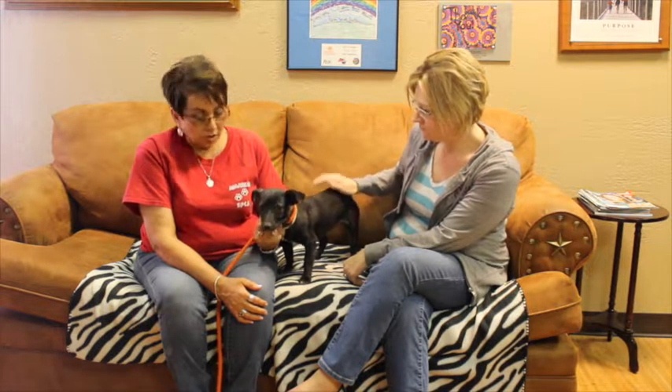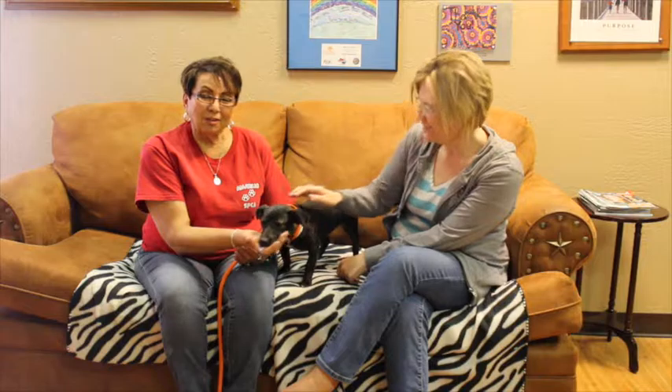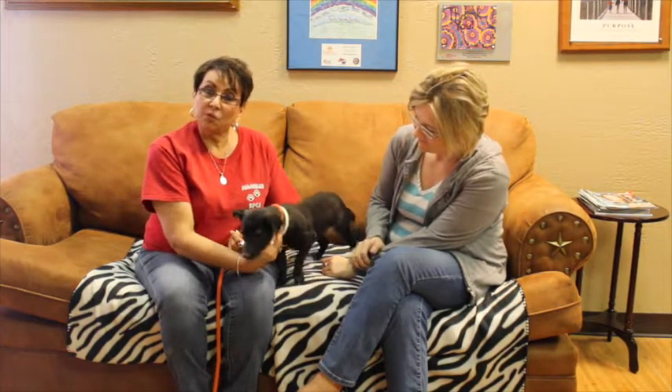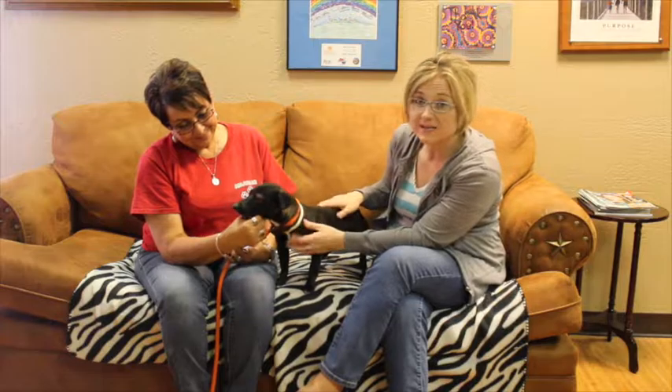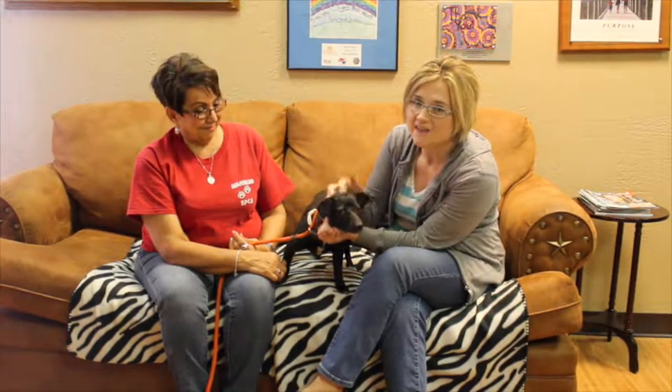If somebody's interested and looking for a Cheweenie with a bobtail, how do they go about adopting Bobbi? They can either call us at 806-622-0555 or they can come by the facility and visit with her at 11901 South Colter. Well, wonderful. Bobbi needs a home. So if you're looking for somebody that's very unique, then here she is, a rescue from the Emeril SPCA today. All the info up next.